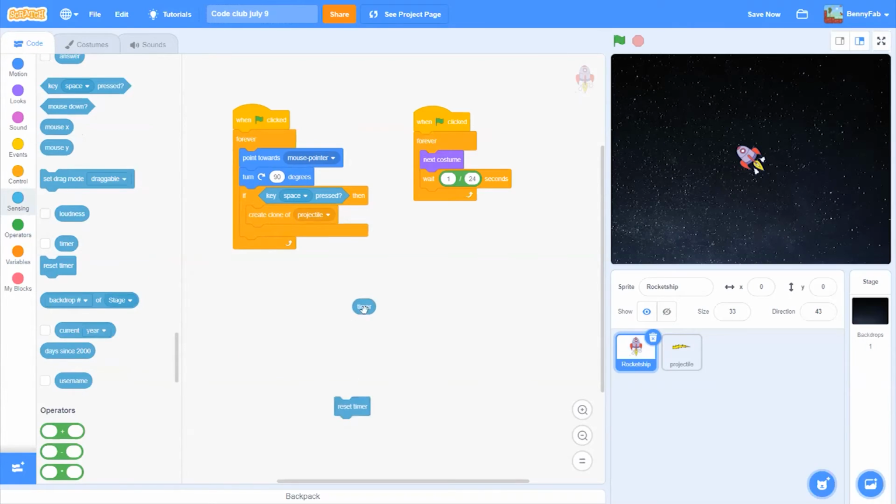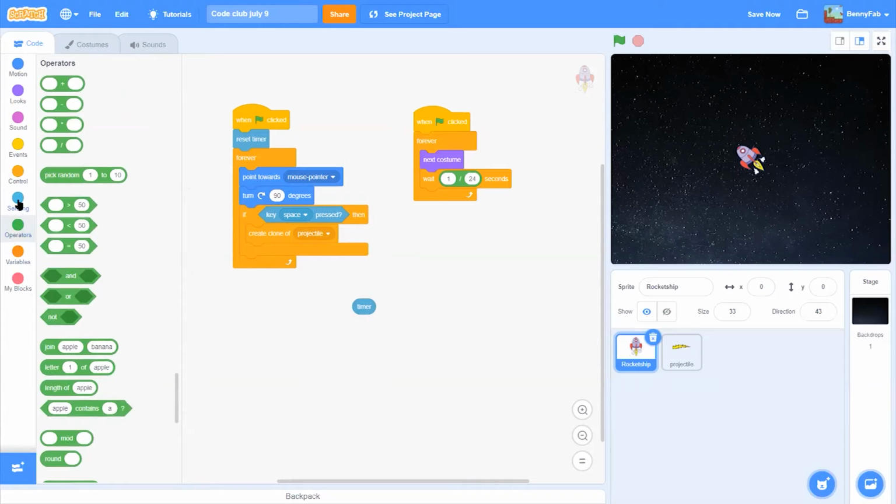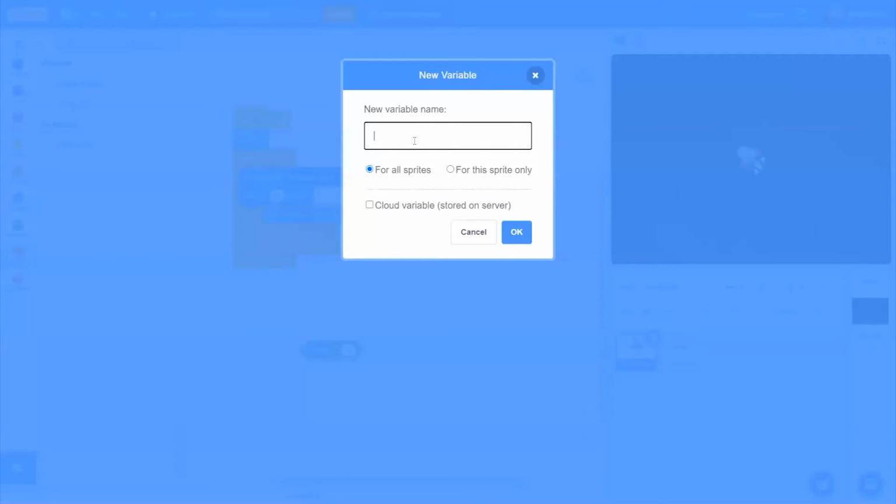There we go. So the timer, what we'll do is we'll reset the timer at the beginning here, and we'll check if the timer is more than, we could put a hard number here, but we can also use a variable, fire rate.